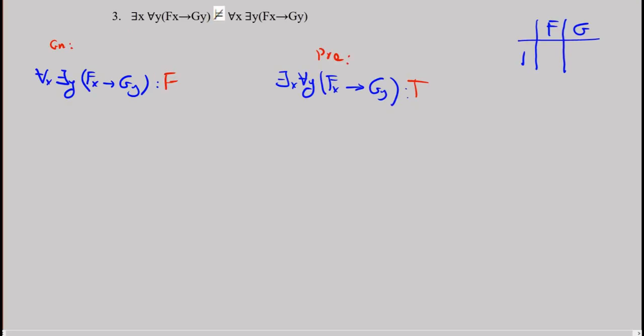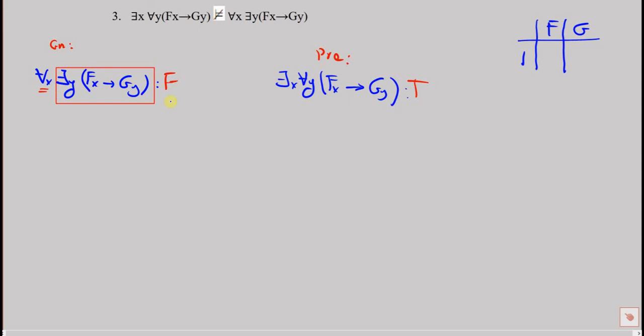So the conclusion is a universal. Everything is in the scope of this universal here. So in order to make the conclusion false, we need to make sure that there is at least one thing that fails to satisfy the thing in the box, right? Because a universal is true if and only if everything satisfies the thing in the box. So as long as there is one thing that fails to satisfy the thing in the box, the universal is going to be false. Okay, so that's our goal.